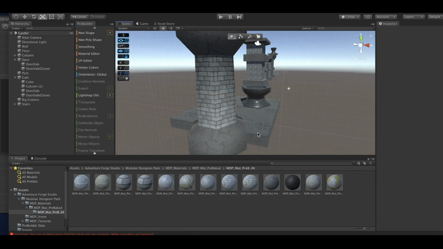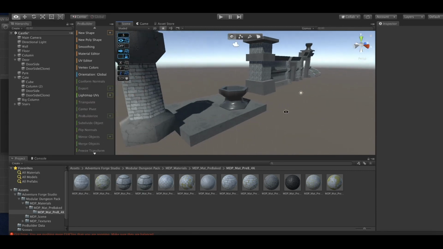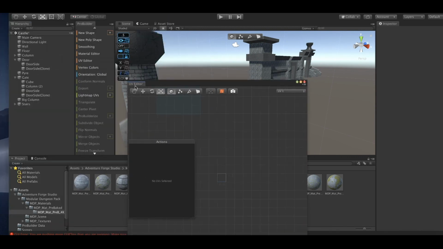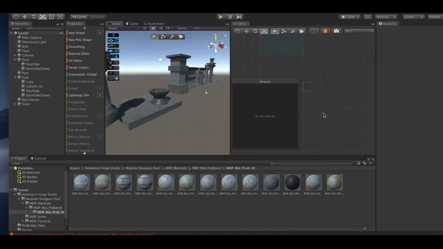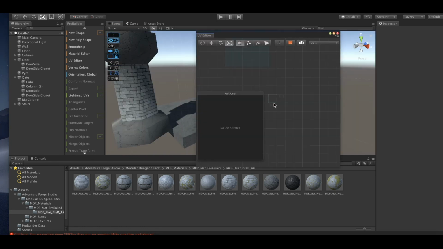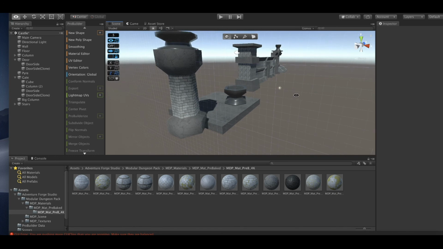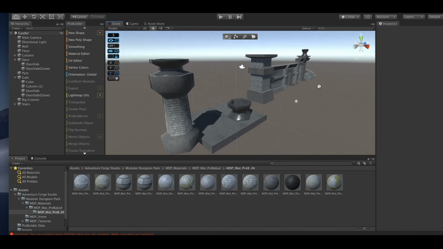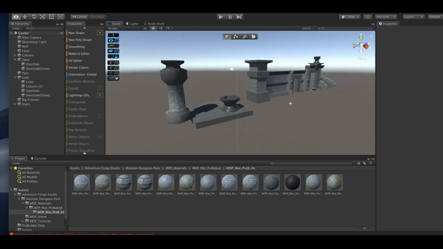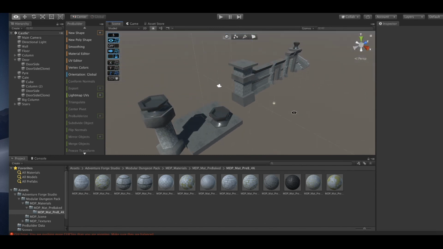So if you need to do any little tweaks, you can go in there and do that with the UV editor window for Probuilder. And this is another one of those windows you probably want to dock somewhere, like on the side of your scene, so you can see both at the same time, and then just ditch it when you're done with it. Right. So just a heads up on that. I'll get into more advanced UV stuff later, but for now we're just doing basics. We want to build a little level up in Probuilder here.